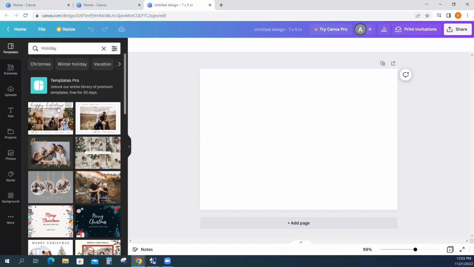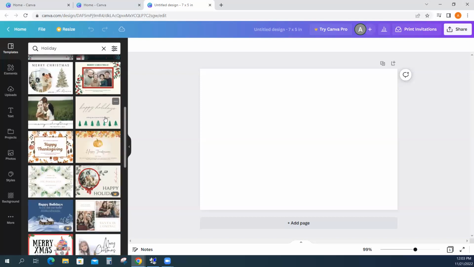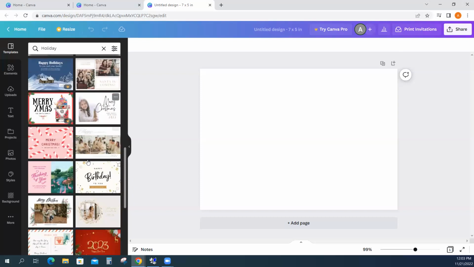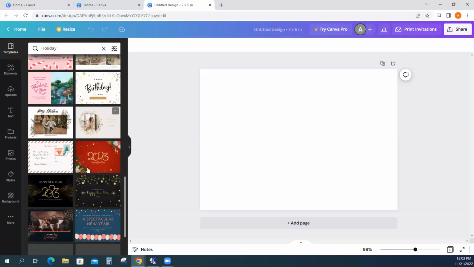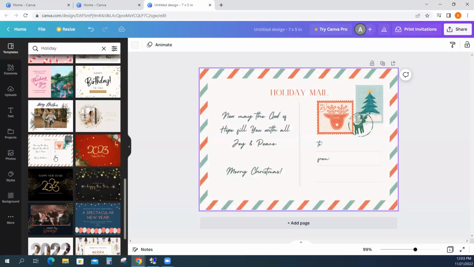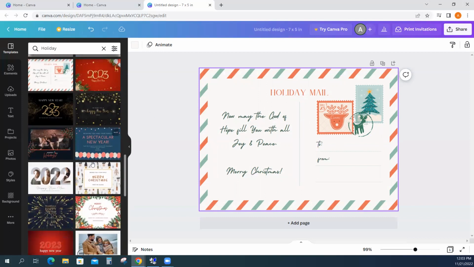So let's go ahead and look for some cute holiday cards. I see a lot of Christmas cards, but I just want to do happy holidays. So this is one here. Let's scroll down, see what else we have here. Okay, that's cute. And again, we're looking at the free version. Happy birthday cards are in here. Oh, the postcard is so cute for holiday mail. This is actually super adorable. And I can always click in just to see a bigger version of it. This doesn't mean I have to work in it, but this was very small writing here. This just gives me a bigger view. But we're going to keep going down.